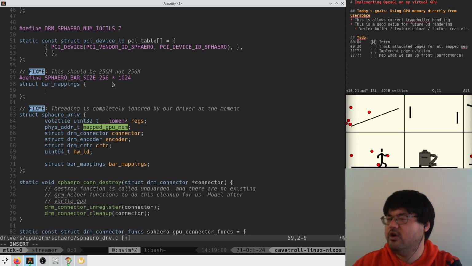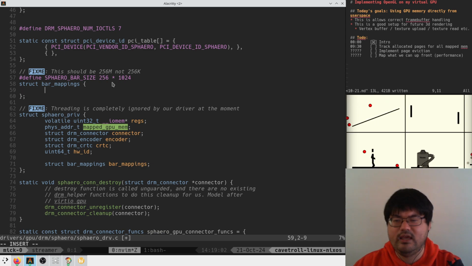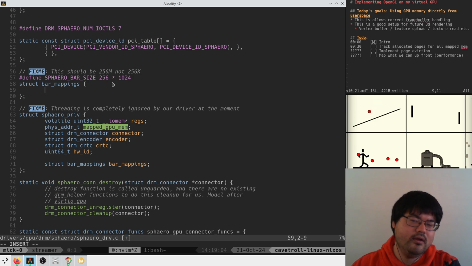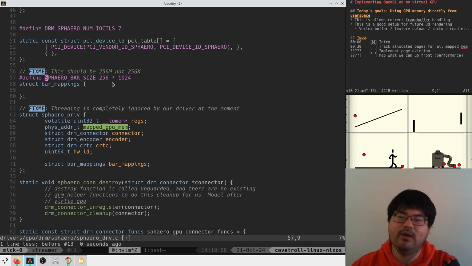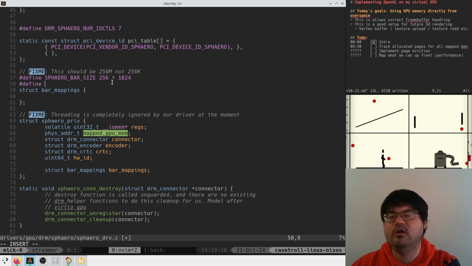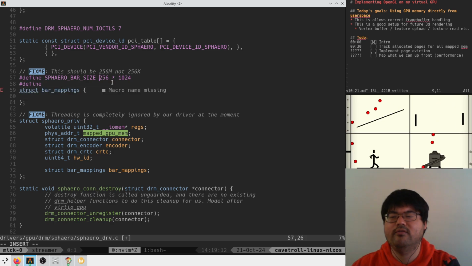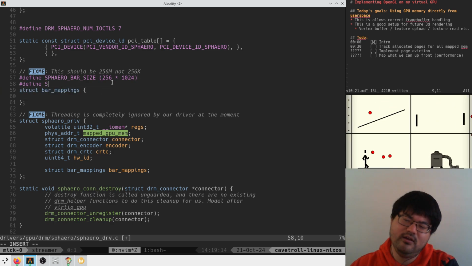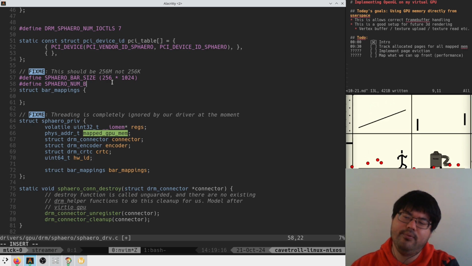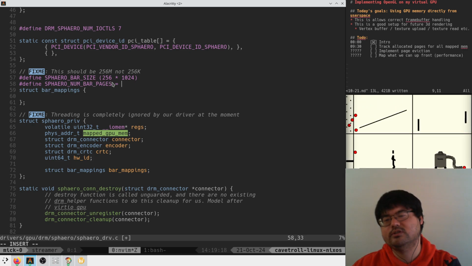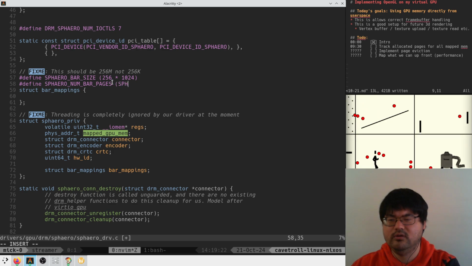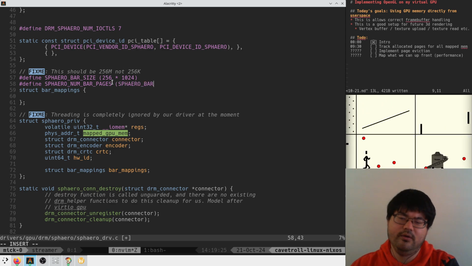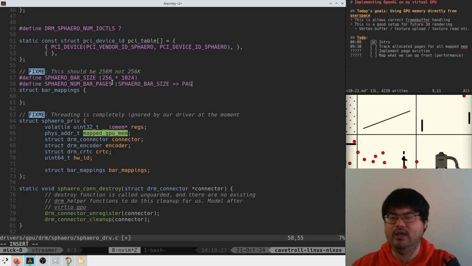We are going to say each mapping is going to be tracked here. If we're going page by page, we're going to have something like num_bar_pages, which is the size shifted right by page shift.